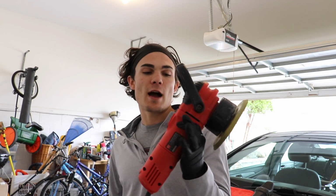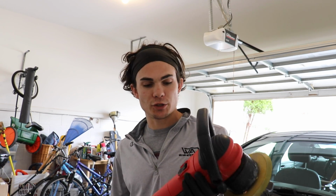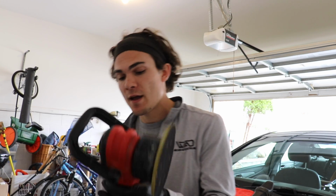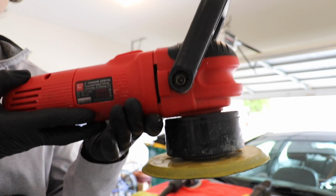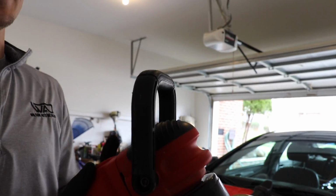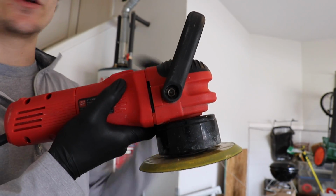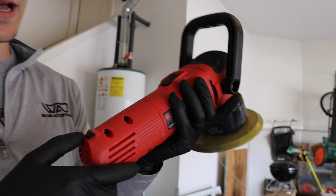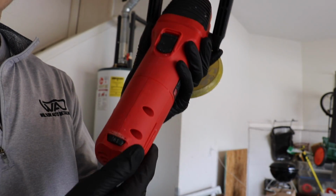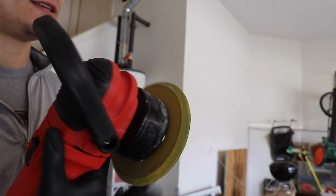Now, the Gredos Garage polisher, I call this more of a retail grade polisher, right? You can pick one of these up from AutoZone or from Auto Parts, okay? This is a very, very entry-level polisher. Extremely light, extremely easy to hold. It comes with this little handle right here. This is what I call a retail grade polisher, the Gredos Garage. It's great. Yes, it's fantastic for beginners. Does it work well? Yes, it does. Your standard 1 to 6 speed setting. It's got an on and off switch right here. Very, very easy to use.